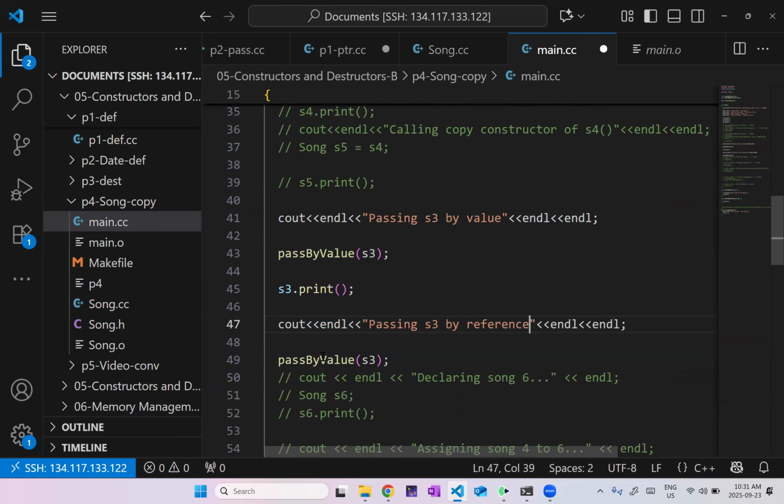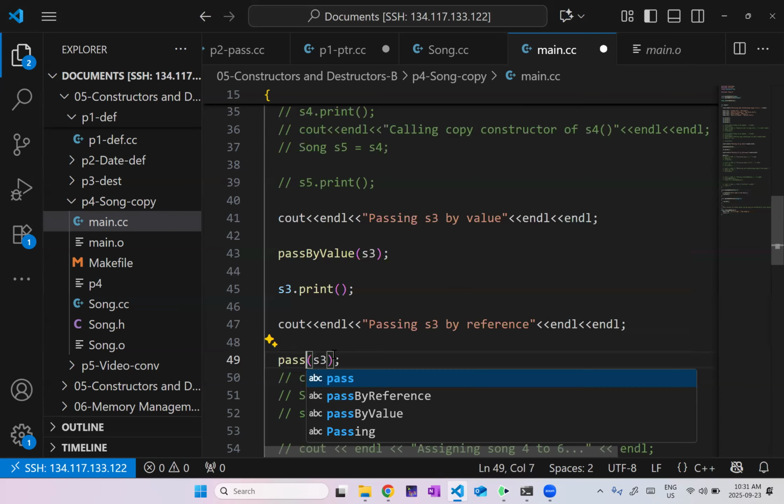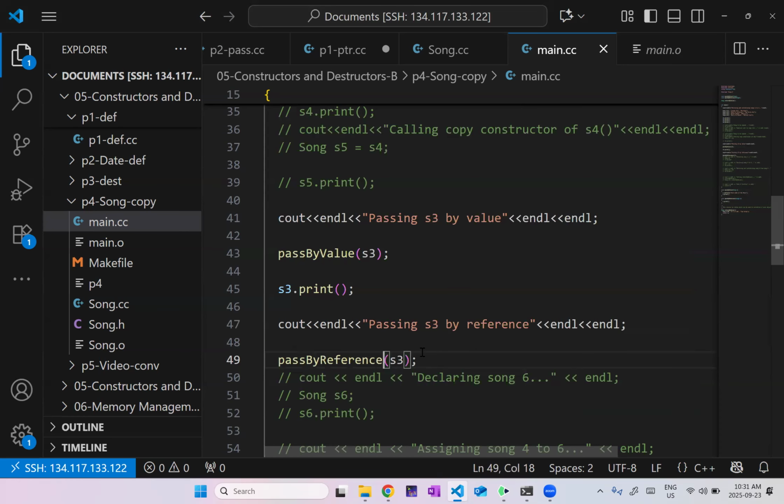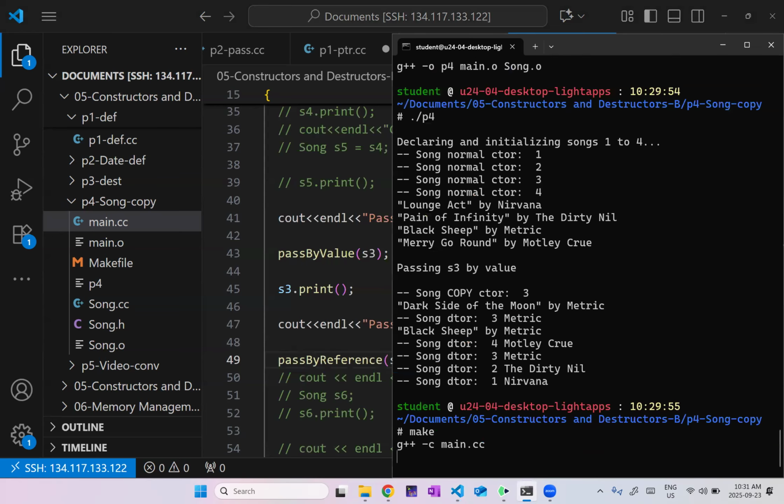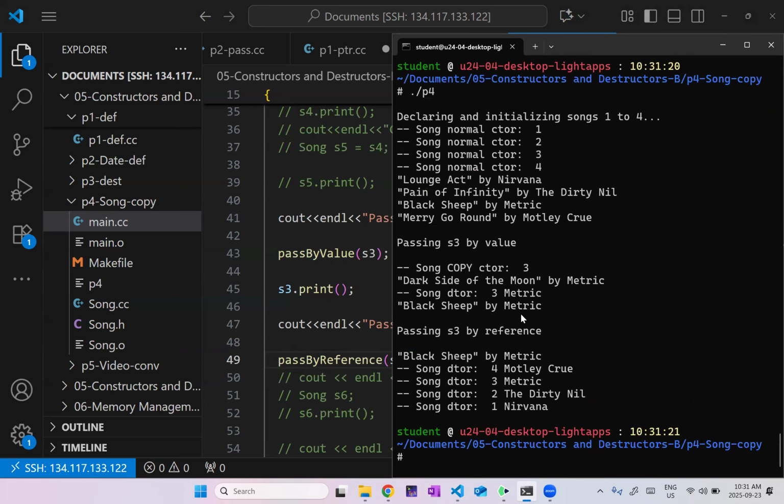You mean inside the function? So passing song 3 by reference, I get this is song 3 is Black Sheep. So it did get printed out in there.